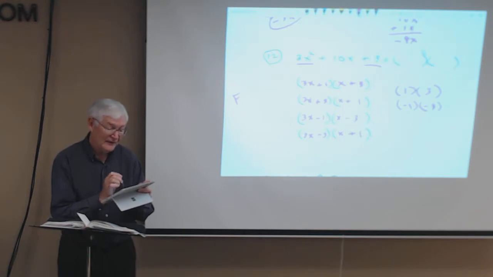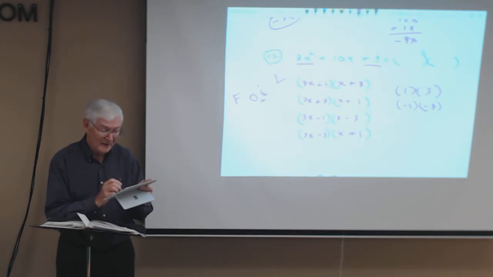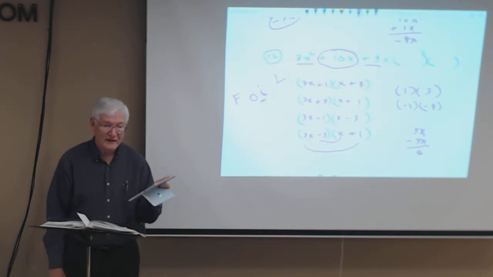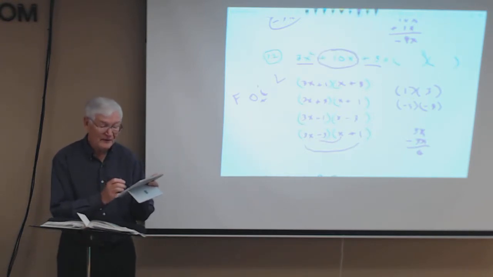And then, so I've got the first and the last, now I do that OI thing. Let's take the bottom one here. Outside, what's 3x times 1? 3x. Inside, minus 3x. That would be 0. No, I don't have 0 in the middle. I have positive 10. So do you follow me? That one doesn't work. So I mark that one out and try another one.